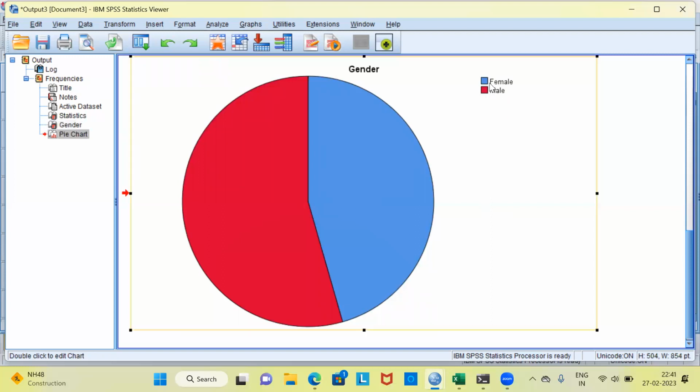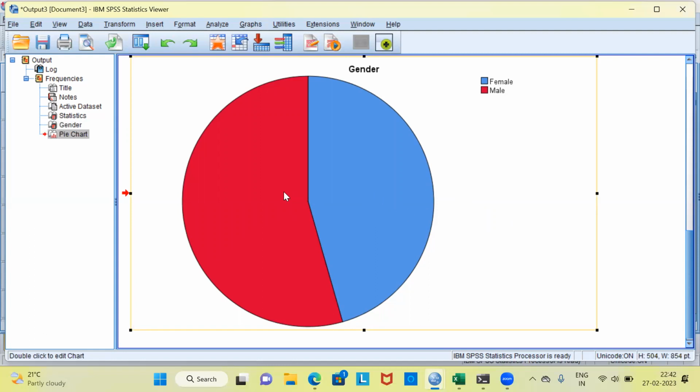The blue color slice represents the female category. The red color slice represents the male category. So with this, it is quite obvious that there is a slight bit of higher percentage of representation for the male category as compared to the women category.